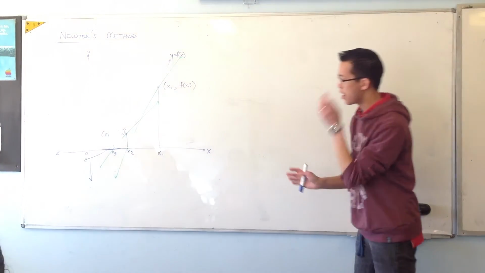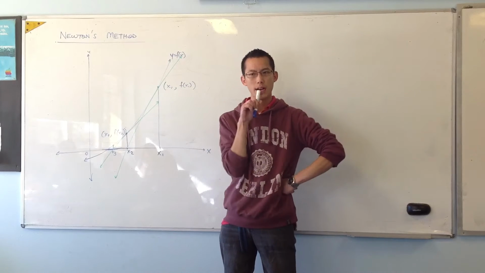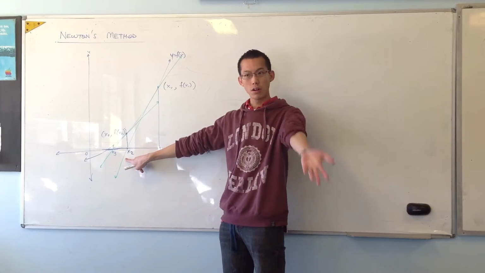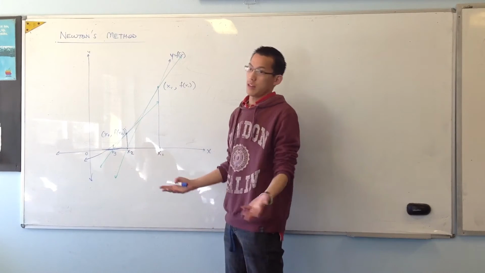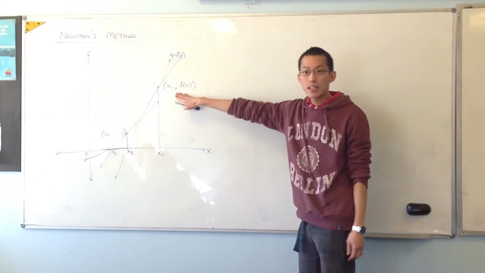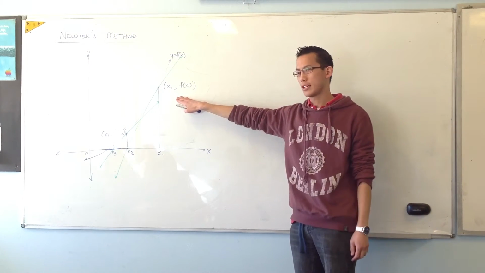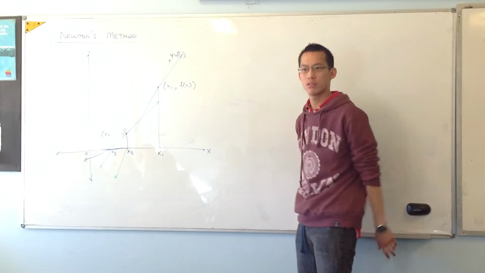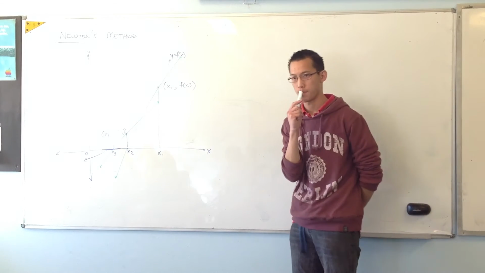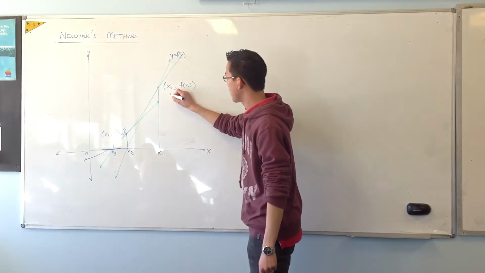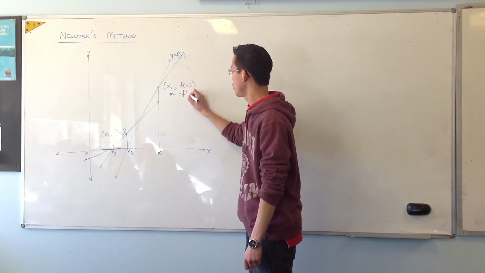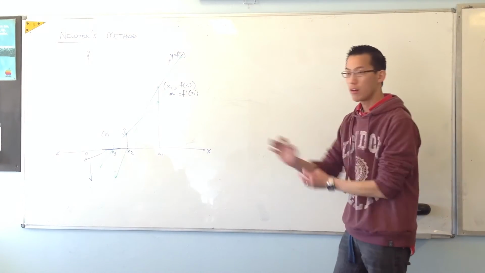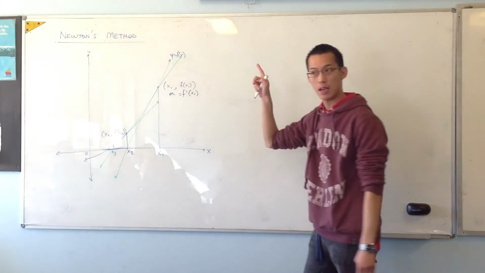So in order to go from one guess to another, what kinds of things do I need? Well, I've been talking about the tangent. And I said to go from this one to this one, I'm going to have to solve the equation of the tangent when y is equal to 0. So I need the equation of the tangent. I know the point that it goes through, so what's its gradient at this point? Remember, I haven't told you what the function is. I've just said it's some function. So how would you write down the gradient at that point? Yeah, good. At this particular spot, if you differentiate and then put in your x1, that'll give you the gradient. So now I know what the equation of this first tangent will be.